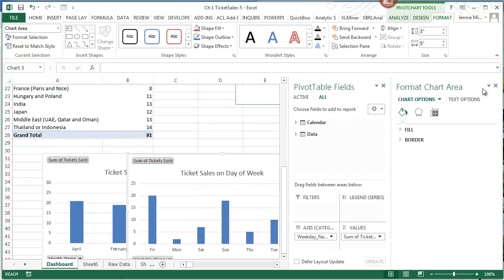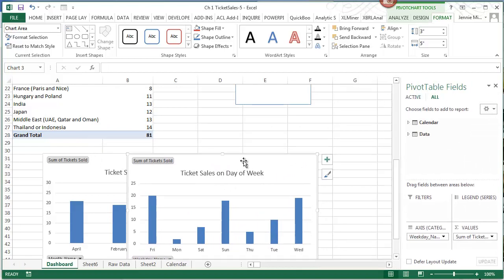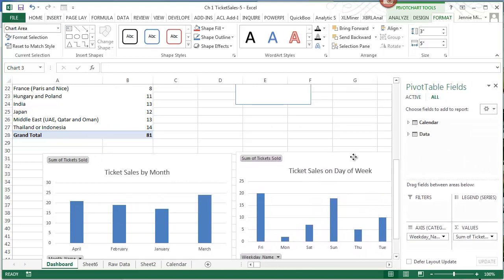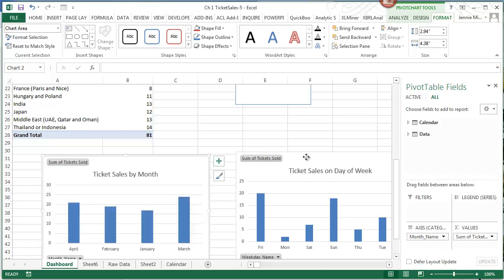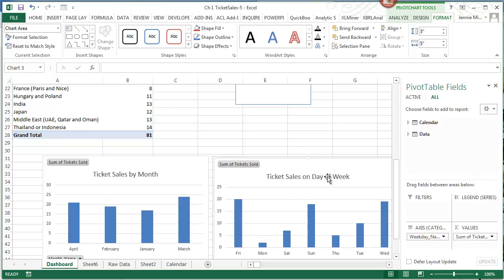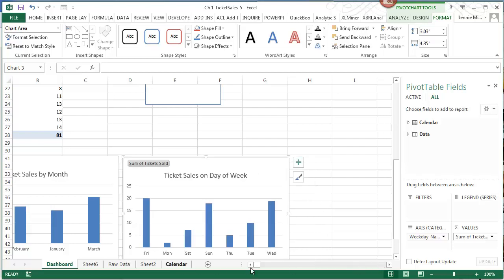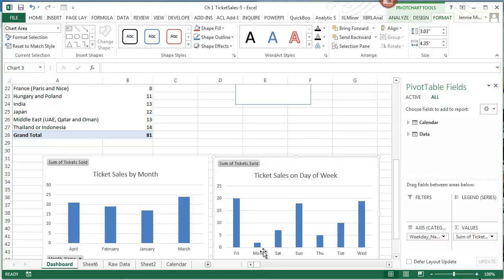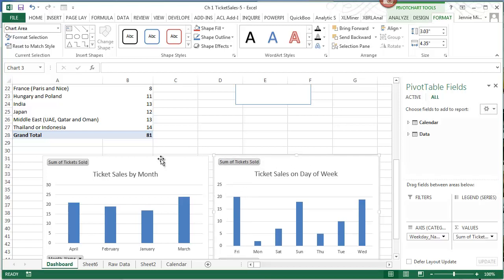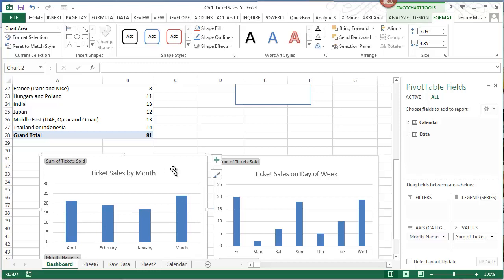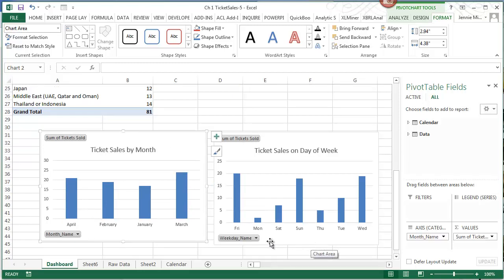Let me get a little space here so you can see what I'm doing, and maybe I can make those just a little smaller. That's one reason why I did only the 3-letter day of week. If I'd added another D there, I'd have had the full day of the week, but we don't really need that to be able to know what day of the week. And I'd really like to make sure these are the same size at some point, because it makes it look better. Okay, so now I've got that.